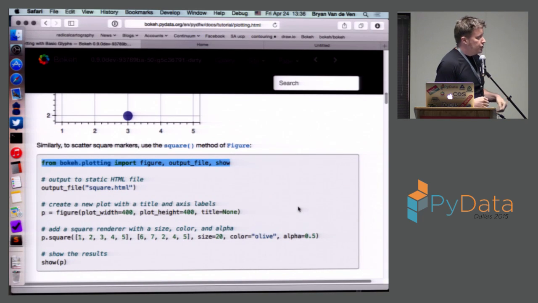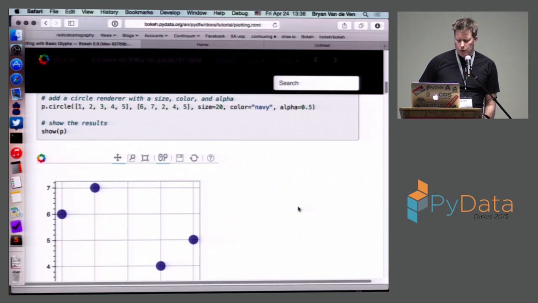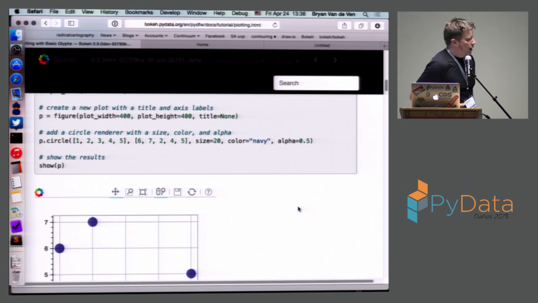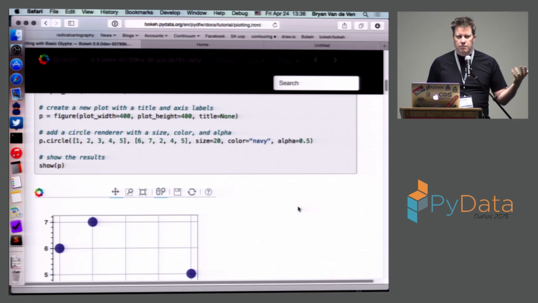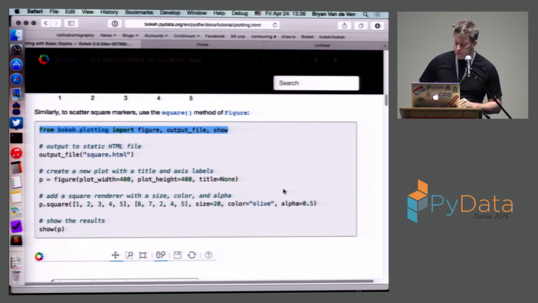Right, so that obviously showed how to scatter a square. And again, this comes back to the idea of attaching data to visual attributes, right? So implicitly, there's an X and a Y coordinate for any marker, and so I've attached this data, and that's not too revolutionary. Any scatter plot is going to have data for your X and Y markers, but really we could do the same sort of thing and have a list for colors or for the line widths or for the sizes, all sorts of things like that. We'll see some examples here in a bit.